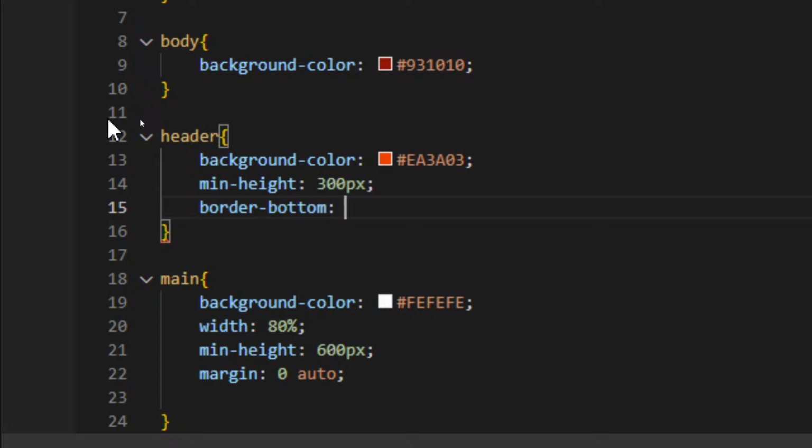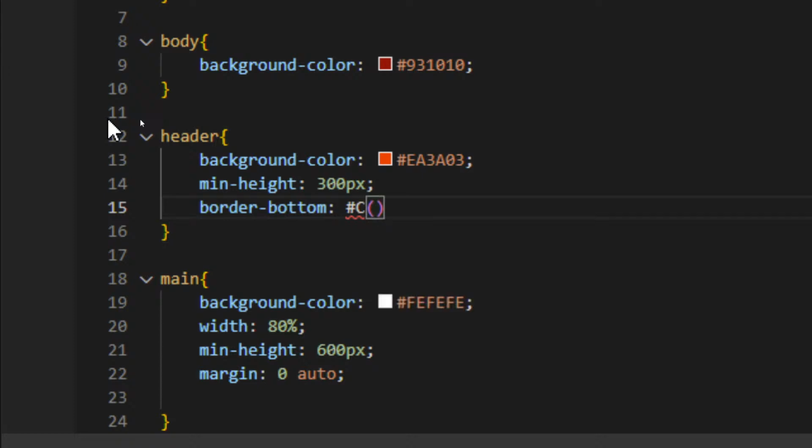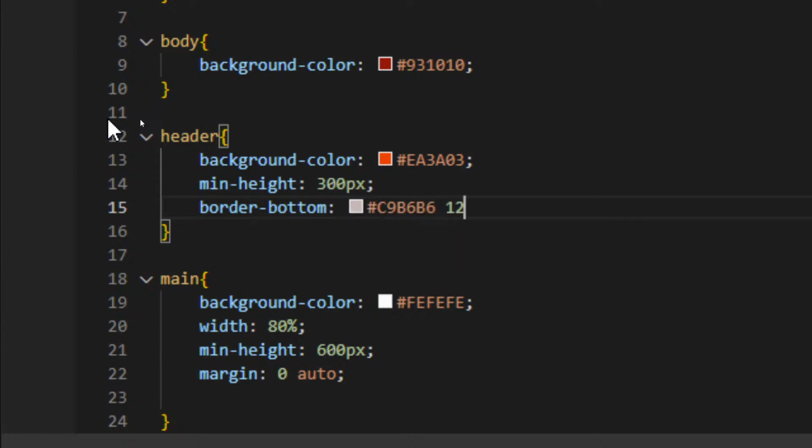So in our border shorthand, we do the color first, we do the size of the border second, and finally we add the type of border. So that's going to be hashtag C9, B6, B6. We'll make this 12 pixels tall, and we will make this a solid border, right? So just like that.